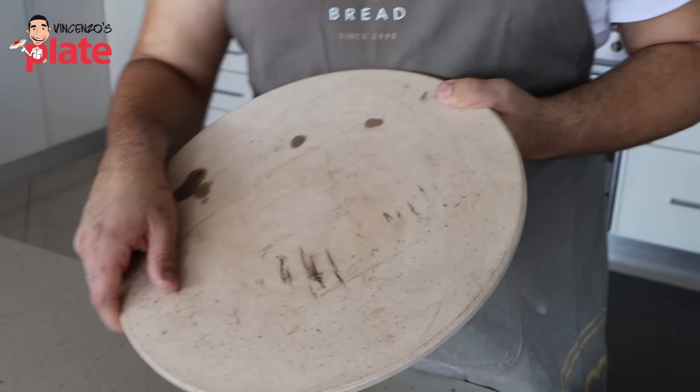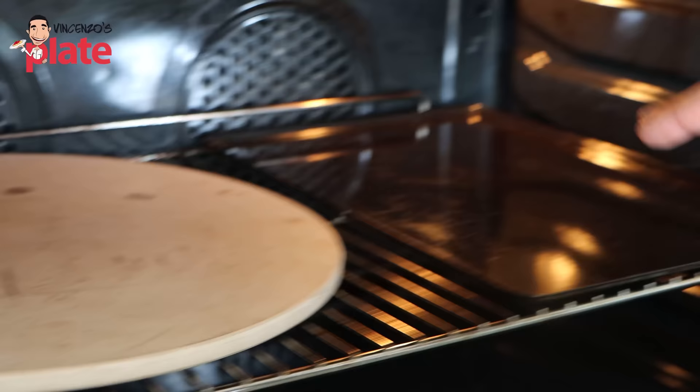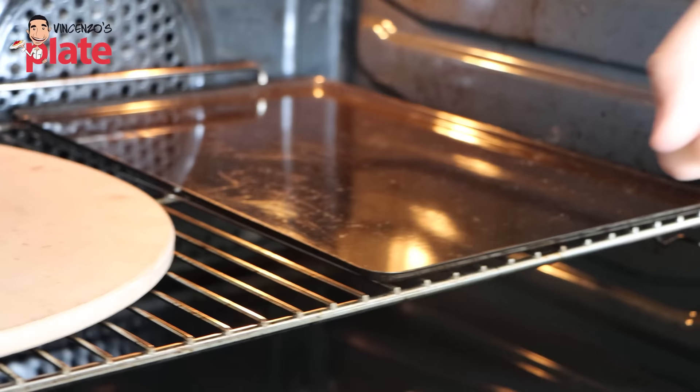It's important that you bake on a hot baking stone. Now that your baguettes are starting to proof, it's time to preheat your oven with the baking stone inside, set at 240 degrees Celsius on the conventional setting — which is the top and bottom element heat, not fan force. You need to preheat that oven nice and hot for at least half an hour before you bake. On the other side of the oven, I have a tray there getting nice and hot, because once I place my bread into the oven, I want to throw a little bit of water onto this hot tray to create lots of steam and quickly shut the door to capture as much of that moisture as possible.